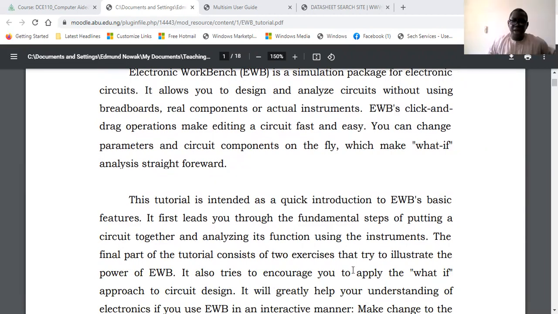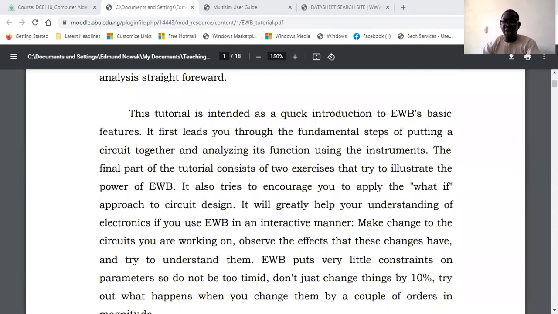The final parts of the tutorial consist of two exercises that try to illustrate the power of Electronic Workbench. It also tries to encourage you to apply the what-if approach to circuit design. This will greatly help you understand the workings of electronics.